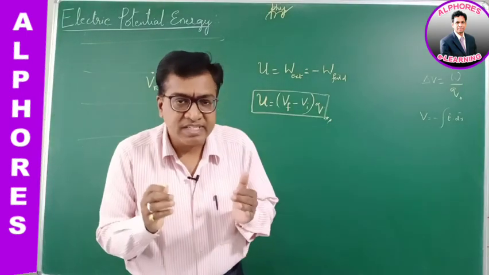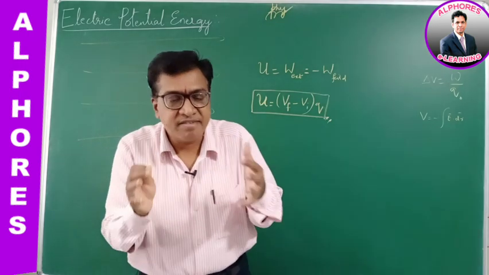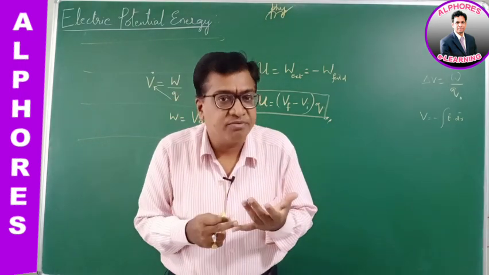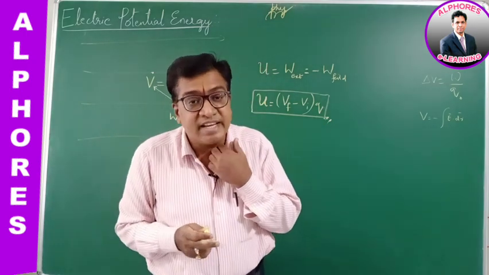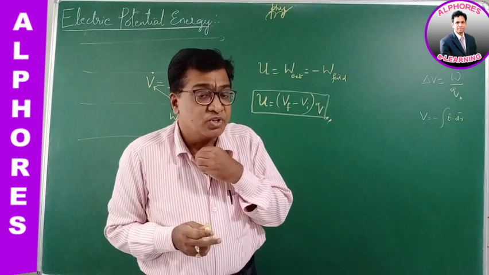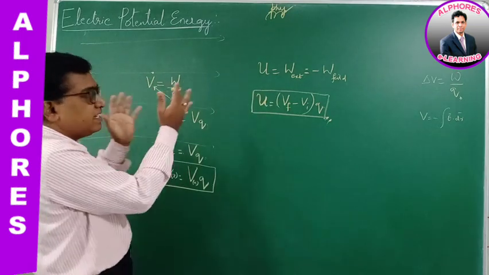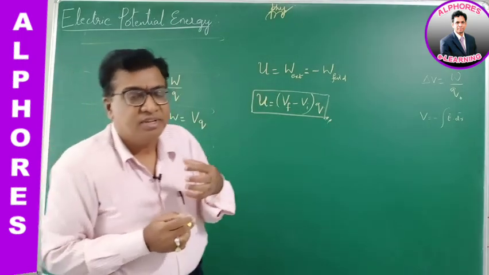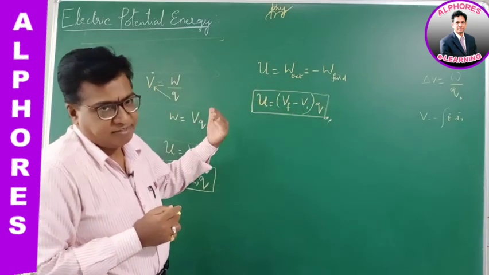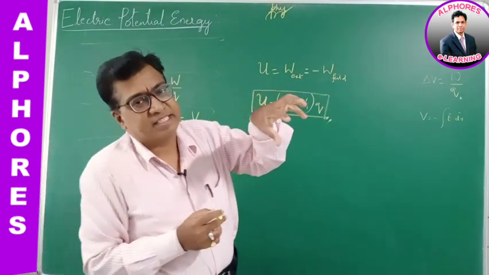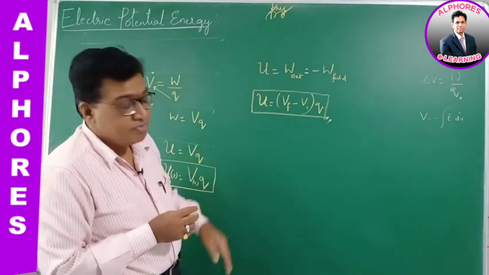So potential energy is a term linked to conservative forces, conservative fields, like gravitational force. Even electrical force is a conservative force. So for this conservative force there exists a term called potential. It is the energy of interaction between the field and the charge, right? So the work done by the external agent in moving the charge from infinity to the point in the field is stored in the form of potential energy. So this way we define potential energy.